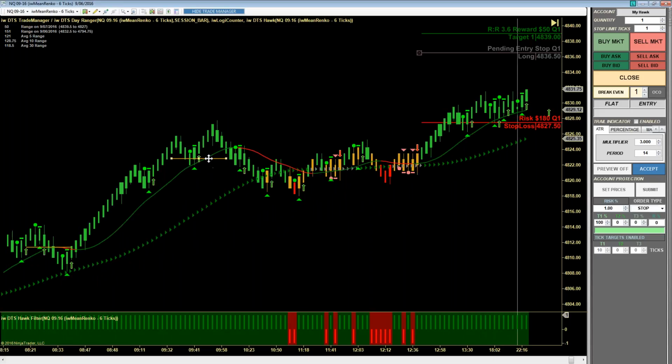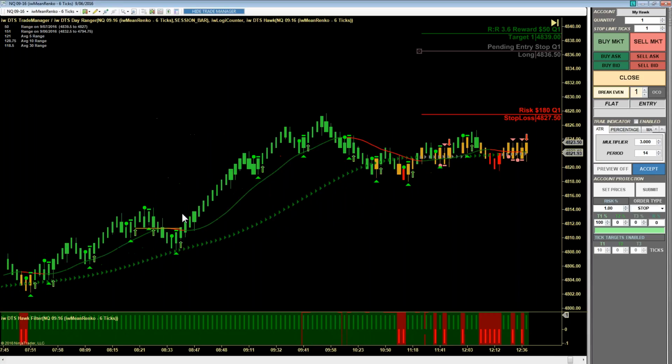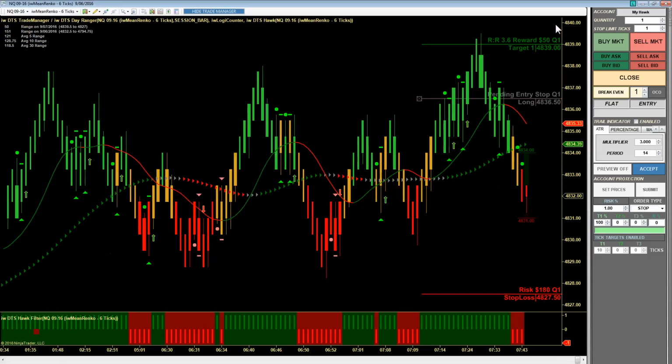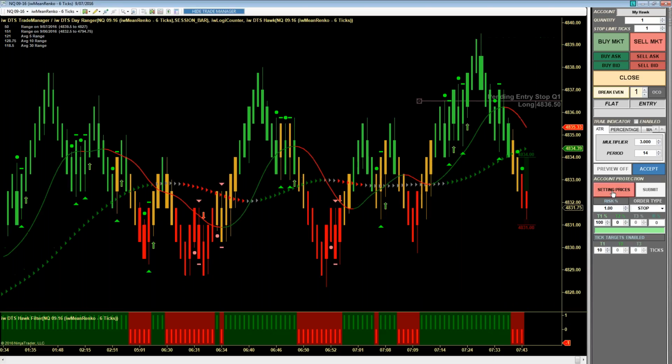So, yeah, a combination, actually, both of them, if I remember right, were not running stops. They were averaging in, which is never a good idea. If you're on the wrong side of the trade, you're on the wrong side of the trade. It's going to happen. That's trading. You're not going to be right all the time.